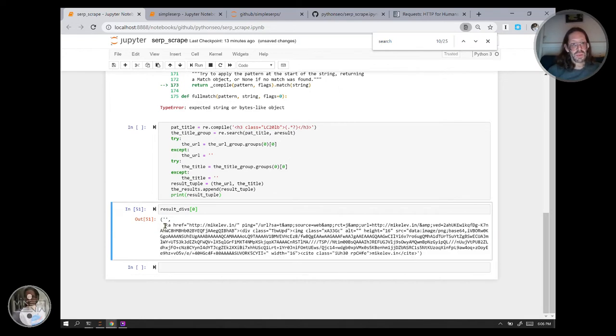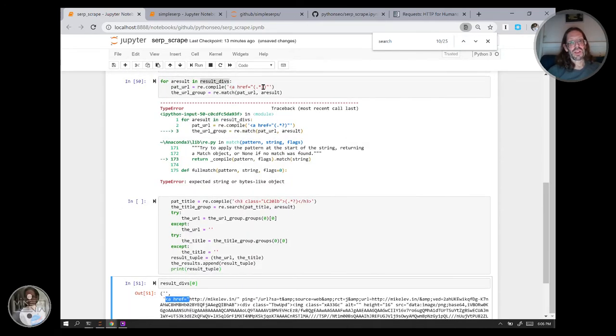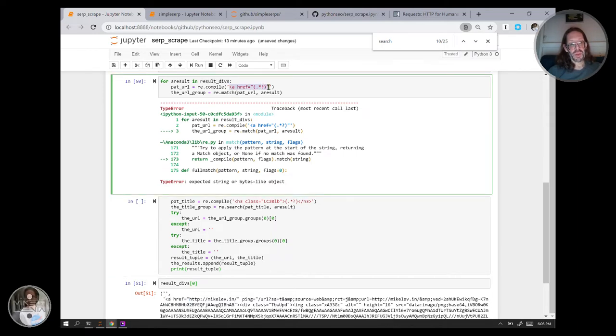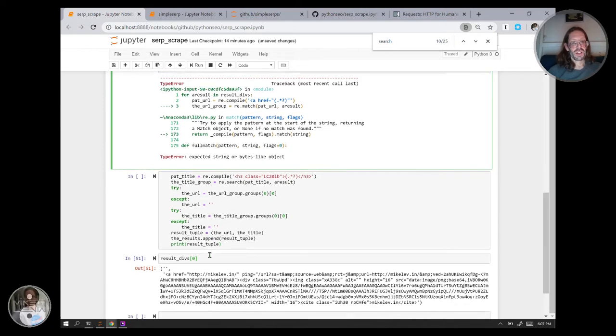And inside that tuple, we are in fact looking for a href equals, just like it makes me think. Oh, there's an h3. Yeah, that's not it. So a href equals, the matching group, the use of double quotes around it. And then the URL group equals matching the pattern URL against a result. And the error is expected string or byte-like object. So, what is that?